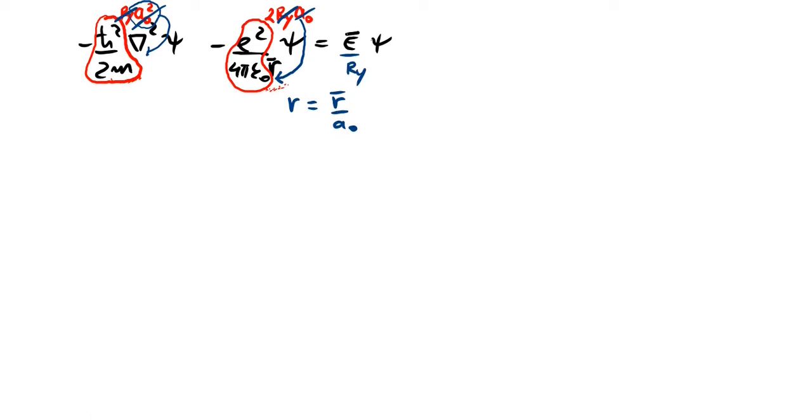And now this thing here, or actually the negative of this, I'm going to call E. E is going to be minus E bar over Rydberg. Why minus? Because I know that these energies are going to be negative. I'm looking for the bound states. The bound states would be with negative energy, right?